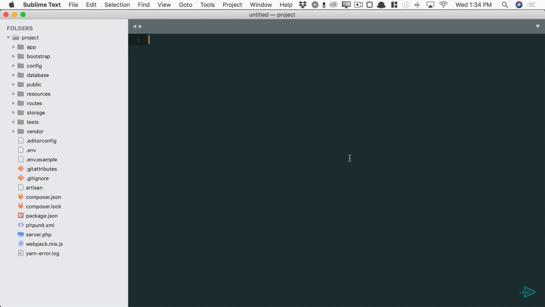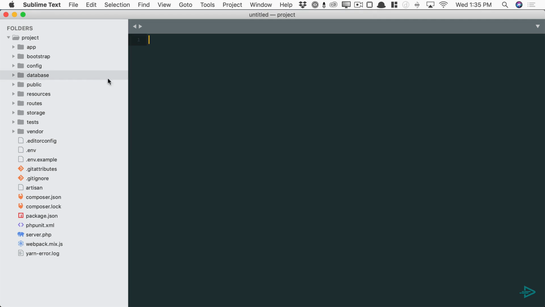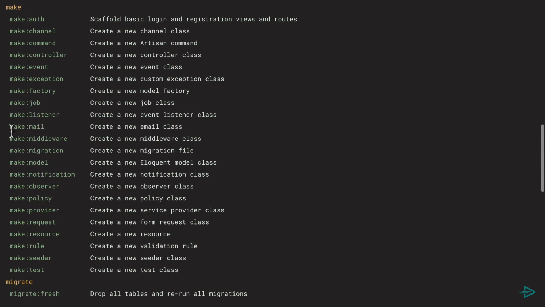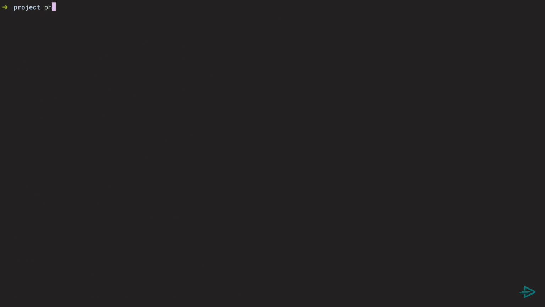Now that you understand the basics of sending email, let's switch over to another piece of the puzzle, which is notifications, and we'll talk about when to use each. Okay, so if I run php artisan, I've actually whipped up a fresh empty project just to keep things nice and simple. Anyways, if I scroll up to the make command, yes, we can create a new email class, but we could also do a notification class. Okay, so let's just dig into it and see what we can do here.